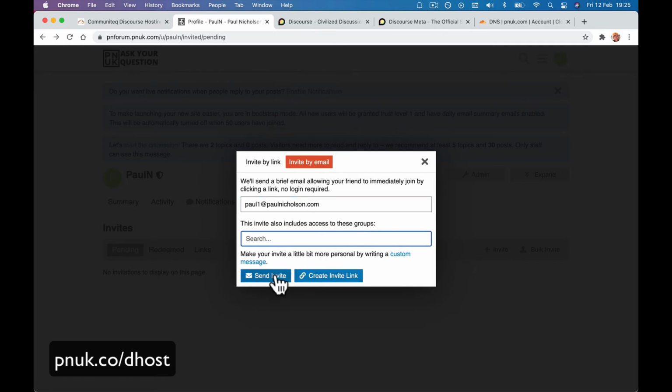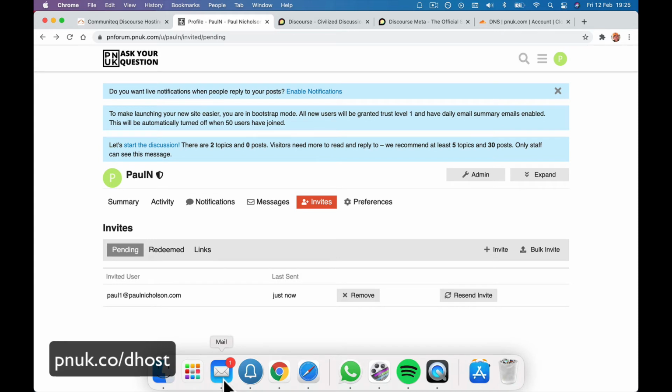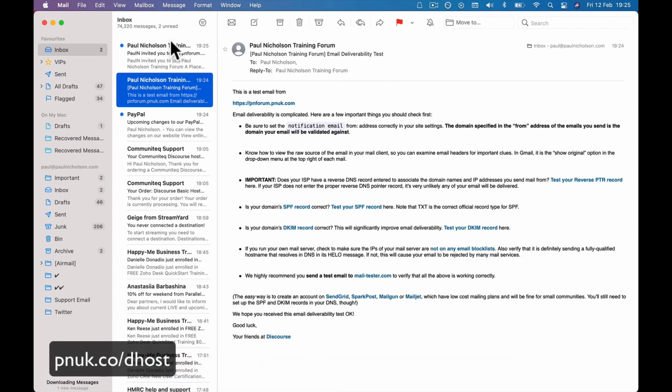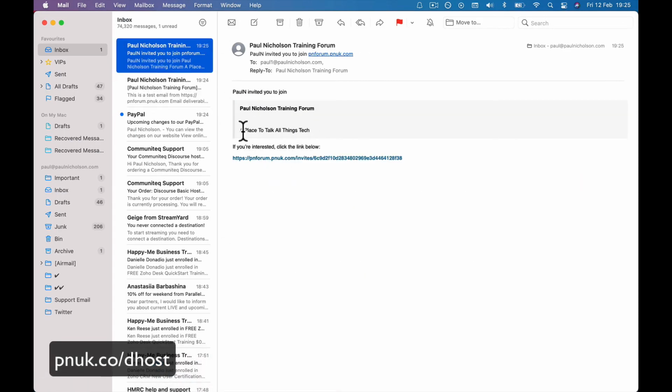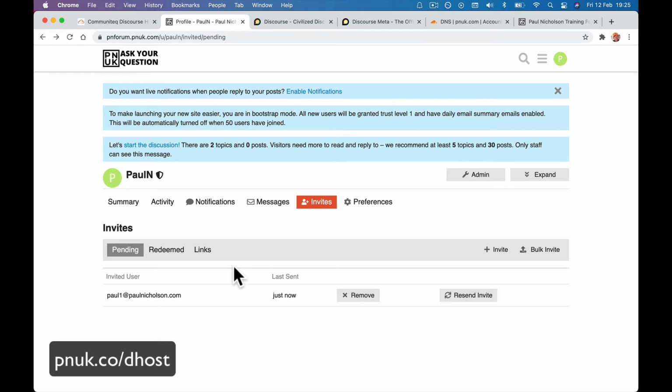Any groups that you've set up, but let's just send the invite to make sure that the invite works. We're waiting for a beep. There we go. Here's your invite. Paul Nicholson's training group, they would just tick that. Obviously, I'm already logged in, so it won't work. So the invite's working, the emails are working, and now there's loads of different settings that you can play with.